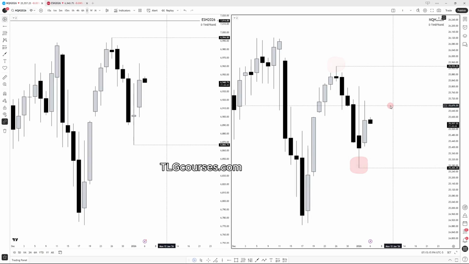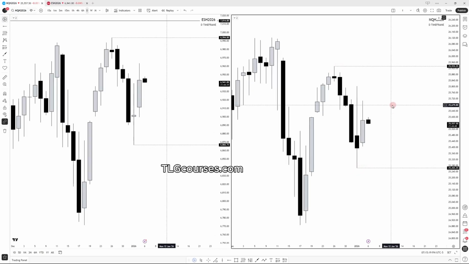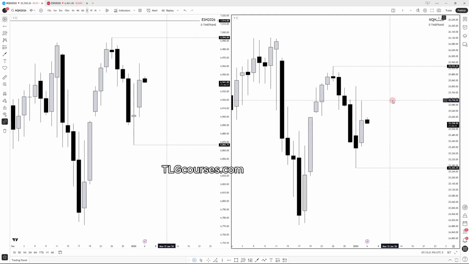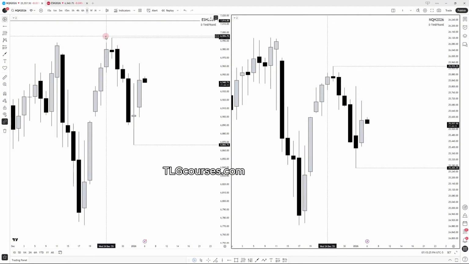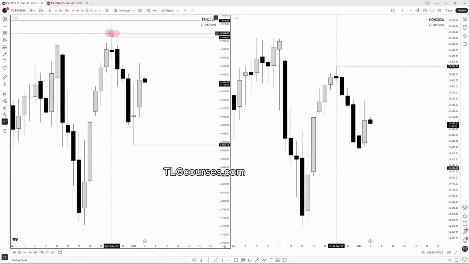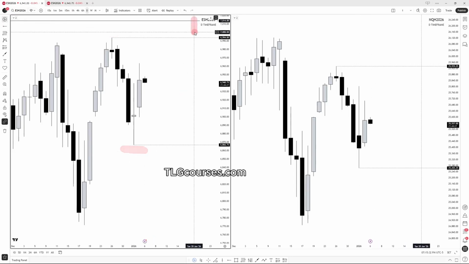So once you've identified the clear liquidity areas, now it just becomes a matter of, okay, is the market likely to draw to the buy side liquidity, or is it likely to draw to the sell side liquidity, right? And you're doing this just on a higher time frame chart, right? You don't have to look at anything on the lower time frame. You don't have to look for any Kraken correlations.